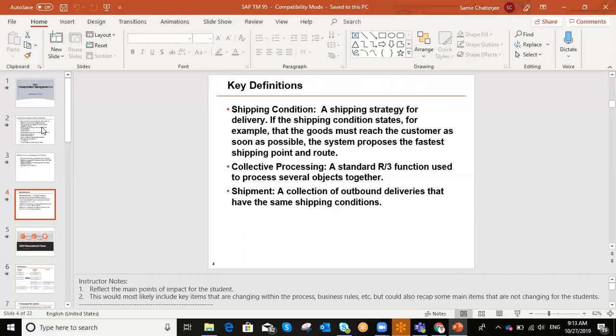And here we need to define the shipping point. A shipping point is a combination of shipping condition, loading group, and delivering plant. Shipping condition is basically a shipping requirement with particular conditions of shipping, like express or standard shipping condition.